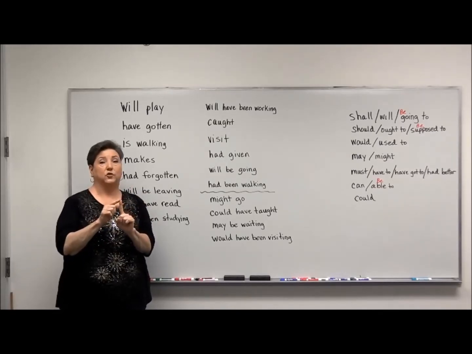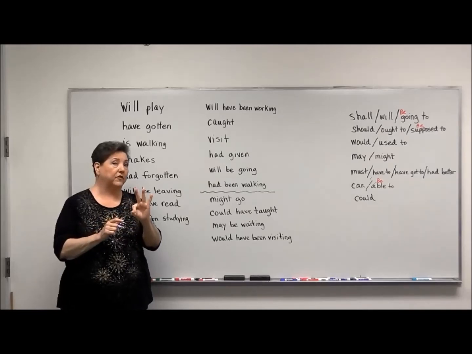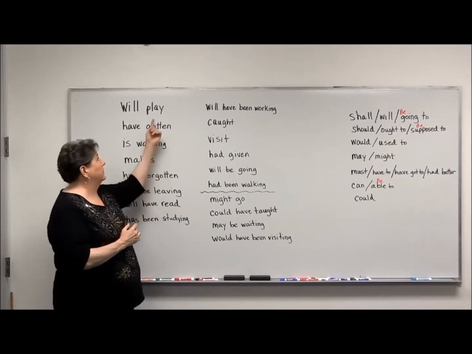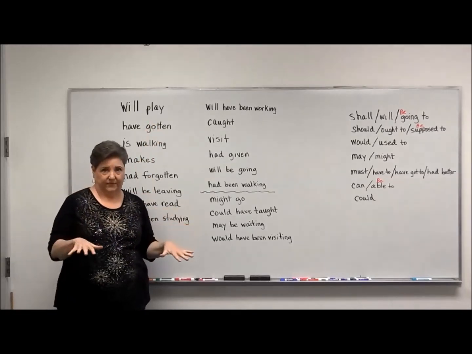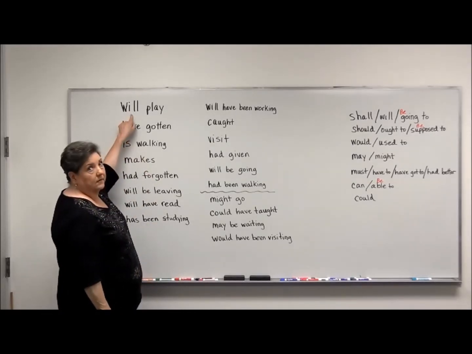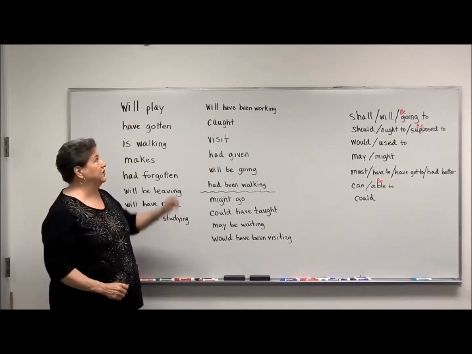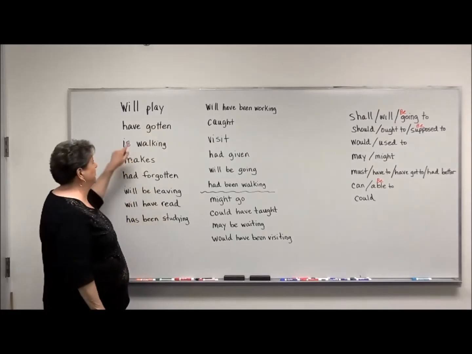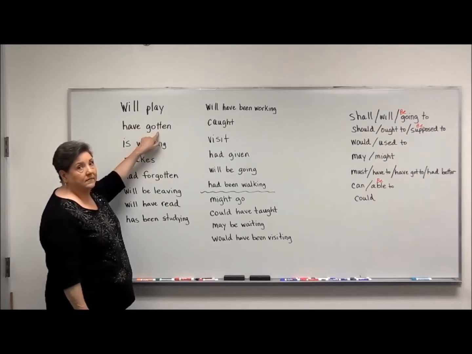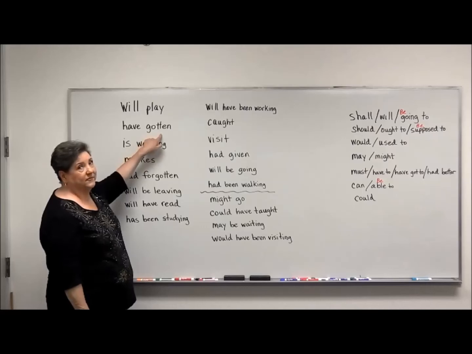You're going to say past or present or future. Then if you see verb 3, you say perfect. You see verb 4, you say progressive. If you see a verb 1, don't say anything. Are you ready? Let's try this. Future. Simple future. When you see verb 1, say nothing. Next one. Present. It's verb 3. What do you say? Perfect. Present perfect. Next one.